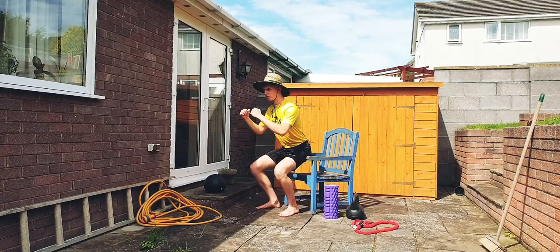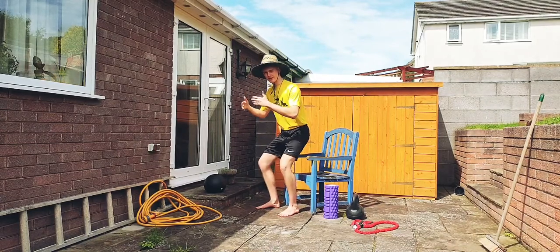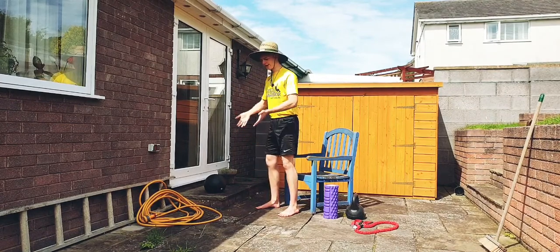Touch the box and then come up. If you're using light weight, you can breathe in as you come down. It's not too difficult. Just touch the box, extend and blow up.